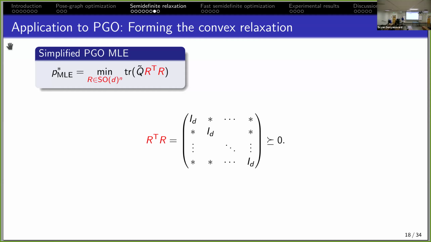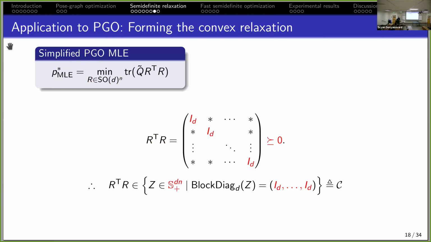And so if I think to myself, okay, well, what does R transpose R actually look like? Well, as we saw before, it's a PSD matrix because it's a symmetric outer product. It's a row matrix that has rotation matrices inside of it as blocks. And because R transpose R is the identity for any rotation, it's going to have a block diagonal that is comprised of identity matrices. And so in this case, one can show that a moment relaxation simply consists of, if I look at the right-hand side here, well, again, this is a PSD constraint. Having a block diagonal that is comprised of identity matrices is a set of linear constraints.